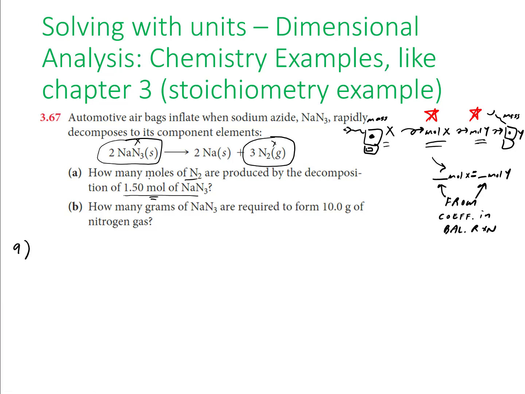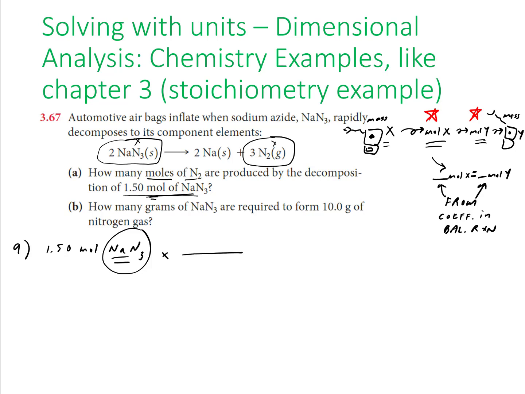Okay, if you read carefully, it says how many moles of N2 from this many moles of NaN3. So I have 1.5 moles of NaN3. Make sure you write the whole substance. This is part of doing the problem. So in the summer assignment, I think it's the very last, like 61 to 64 from chapter 3, make sure you write out the name of the substance. Otherwise, you'll have moles and moles, and you won't be able to keep track of which is which.